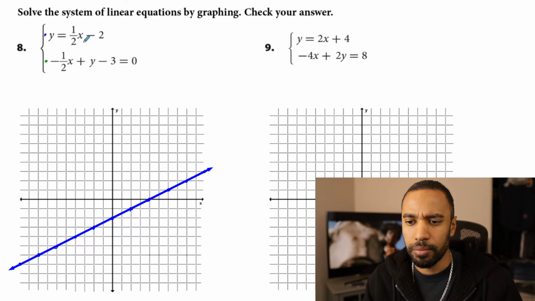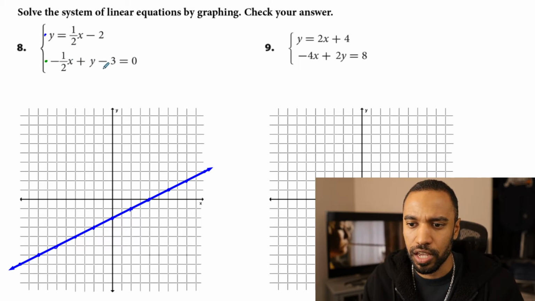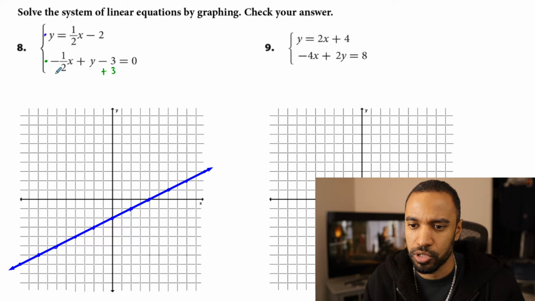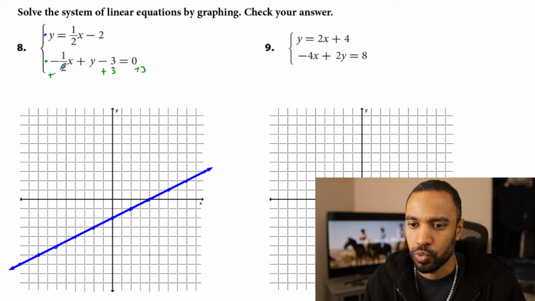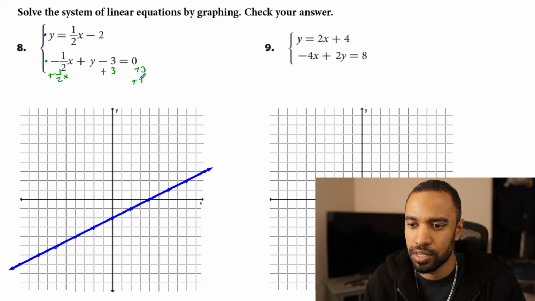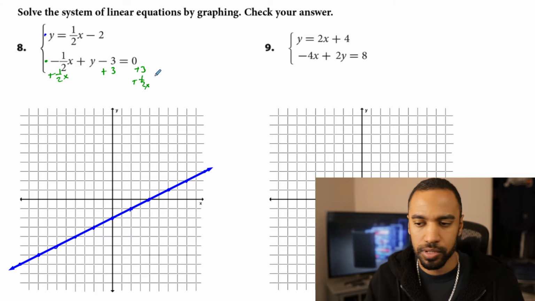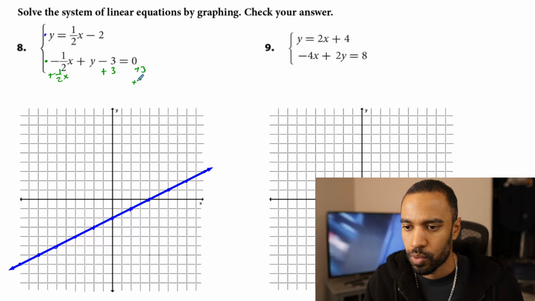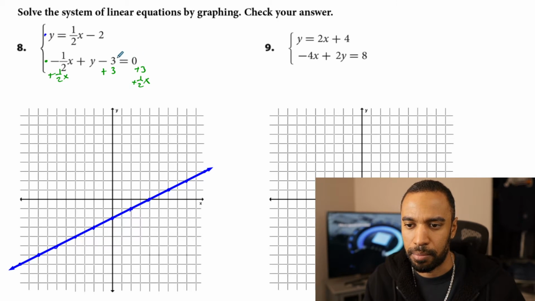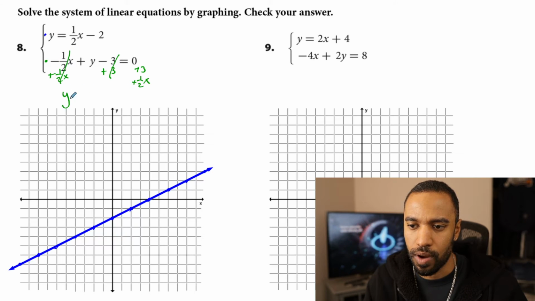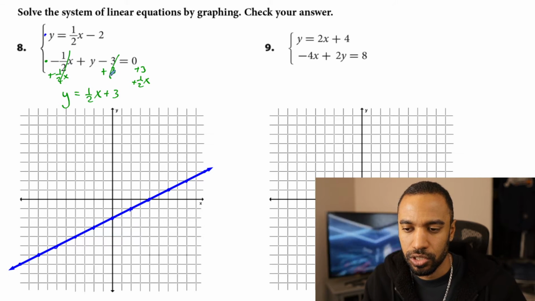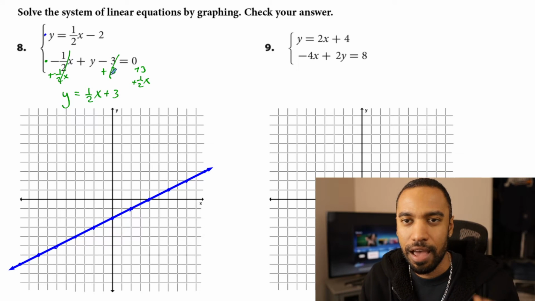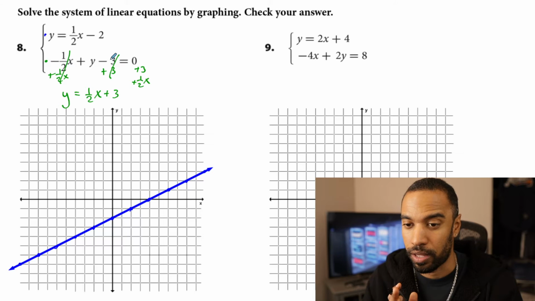We could do standard form or slope-intercept form, I guess, because I have to move this thing over anyway. We might as well just add these two numbers over, plus 3 to both sides, and then plus 1/2 x to both sides. Remember, these do not combine. These cancel out on this side. We get y equals 1/2 x plus 3. Trickery stuff here. Y equals 1/2 x plus 3. I got to graph this one, and I will.